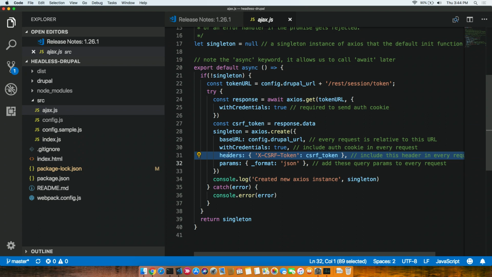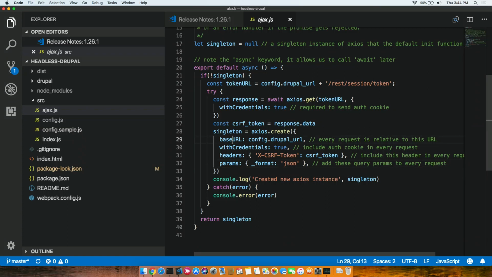And here's the important one, X-CSRF-Token. Whatever token you obtained in the previous request, just use that from here on for the rest of this application session. And then, since all of our requests are going to be made in JSON format and want the response in JSON format, include this query string parameter as well.